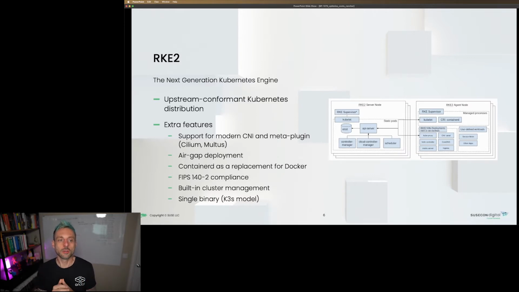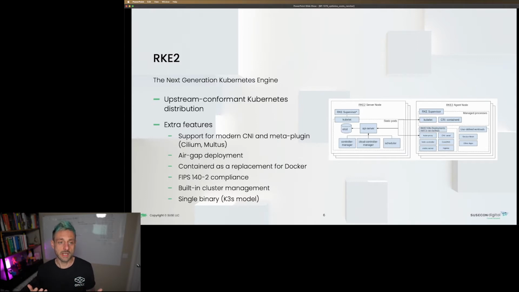Well, RKE2 is the next generation Kubernetes engine that has been designed for more security. And typically the second name for RKE2 is also RKE Government. So there are a couple of features that make it extra secure. It's a distribution that can pass the CIS 1.5 and 1.6 benchmarks.